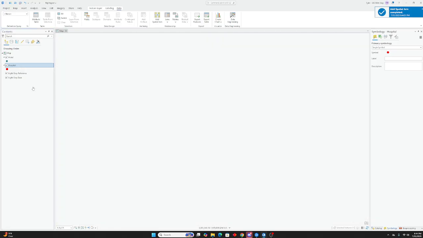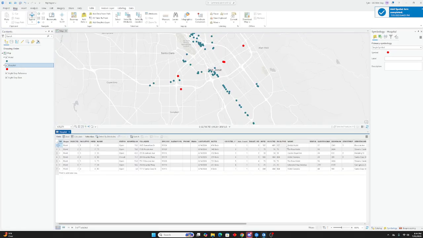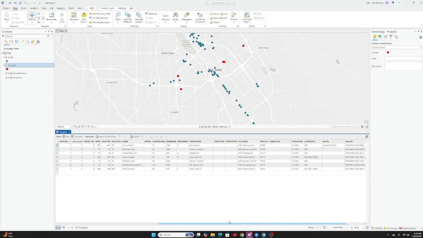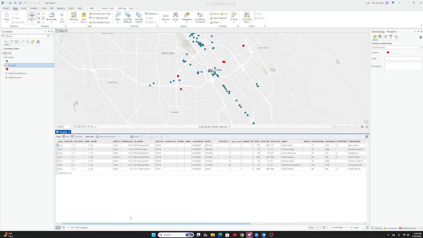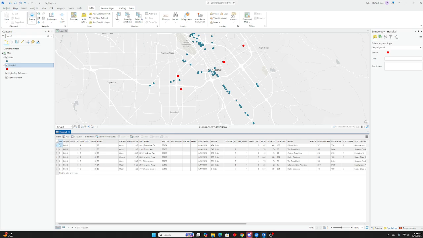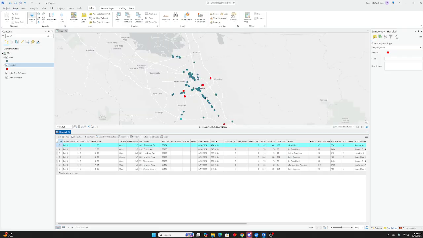Now, if we come in here to our attributes table for hospitals, you'll see right down here that we have this field, and we see that we have a bunch of information. We have this hospital here that we've just selected, this one right down here. It's at 2425 Samaritan Drive.